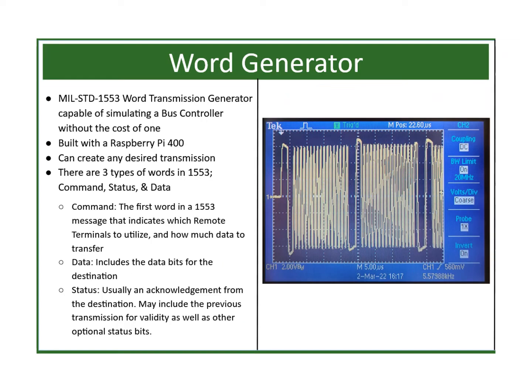Our team also created a word generator for testing our design without utilizing additional expensive equipment. This word generator was built on a Raspberry Pi 400 with a 16-channel relay board to send transmissions to every available bus channel on all 4 chips of our design. Our word generator is capable of sending realistic transmissions provided from Navair themselves to our design so that we can prove the utility of our bus analyzer. On the poster, you can see an example transmission with a given command word followed by data words.